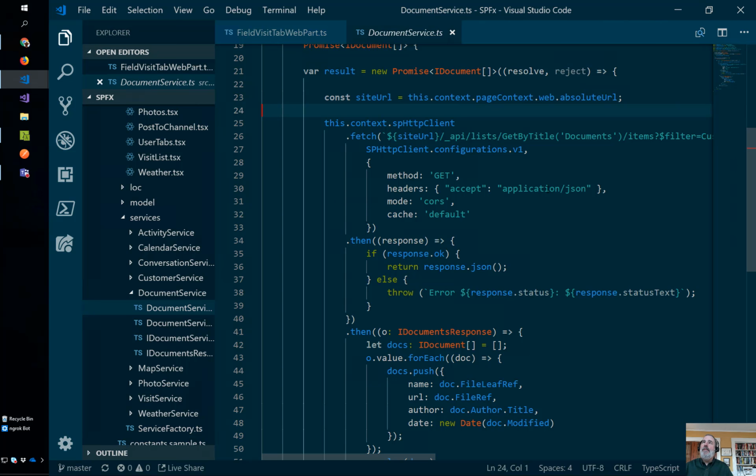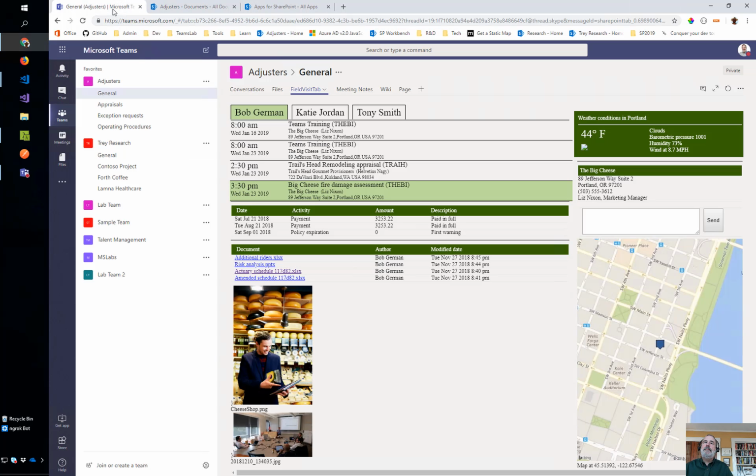What's interesting about this code is really what you're not seeing. All I'm doing is calling the SharePoint HTTP client, which is a special API inside of SharePoint Framework, and then I'm constructing the URL for my REST call, and I'm going to make the call. That's it. I noticed that I did not have to obtain an access token or do anything special with SharePoint to call that SharePoint API. Why? Because the SP HTTP client API is taking care of that for me. Super helpful.